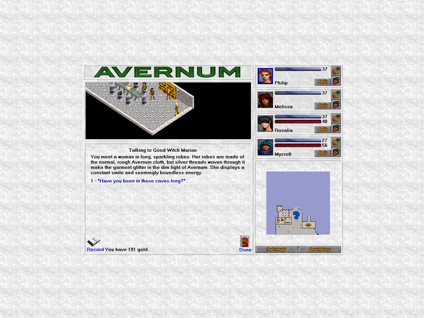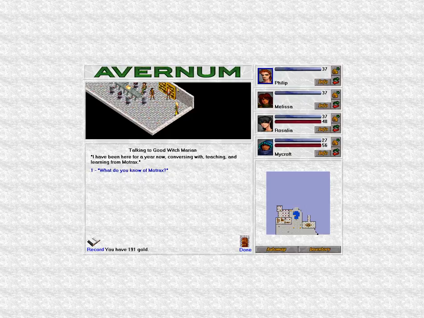Have you been in these caves long? I have been here for a year now, conversing with, teaching and learning from Motrax. What do you know of Motrax? He is an ancient dragon of the cave. He knows so much of all the Avernum tunnels and of the races within. Are you researching the tunnels for a reason? I hope one day to plumb his memory and find knowledge of a tunnel of the surface world. Then I can escape this hard pit. She looks at you slyly, and maybe take the captain with me. Which captain? She grins very good. Co's the captain here. If I left, I'd have to take him with. He's good to have around.